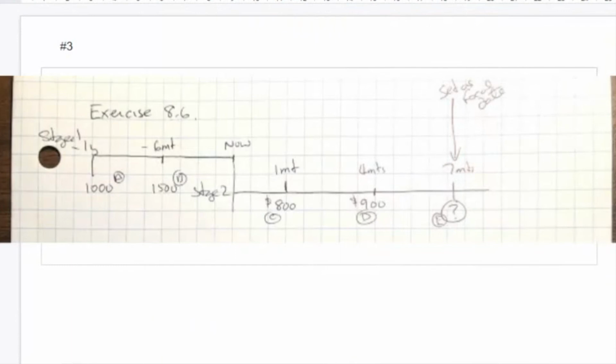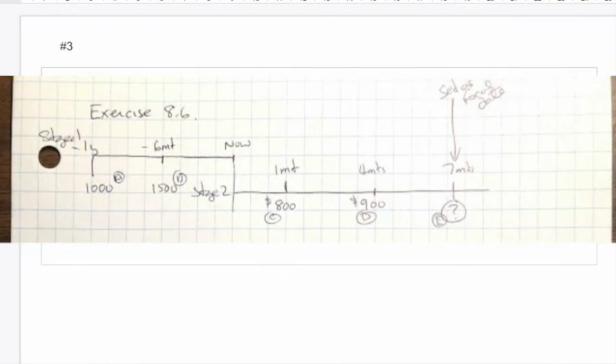So here's the timeline for number 3. Effectively, 1 year ago, $1,000 was supposed to be paid, and 6 months ago, $1,500 was supposed to be paid. And really, here we are today, and that's supposed to be paid today, and there is no money. So the court has said, okay, look, what we're going to do is rejig the payments so that you're going to do an $800 payment 1 month from now, a $900 payment 4 months from now, and a final payment 7 months from now that is indeterminate. So the question is, how do we resolve this?